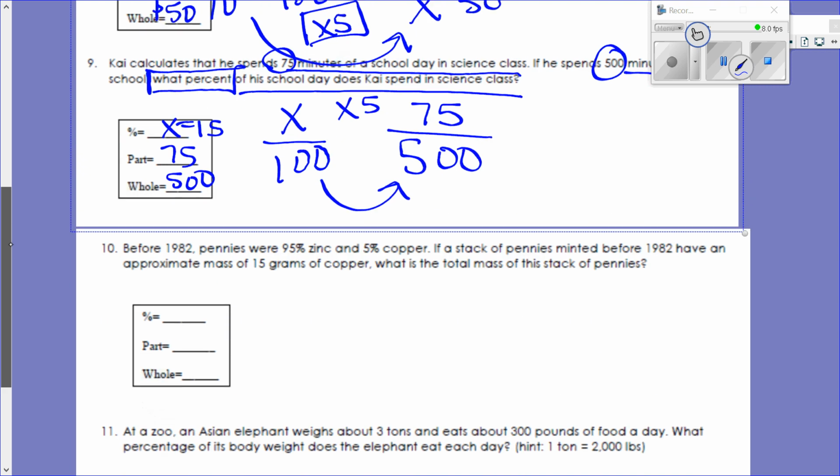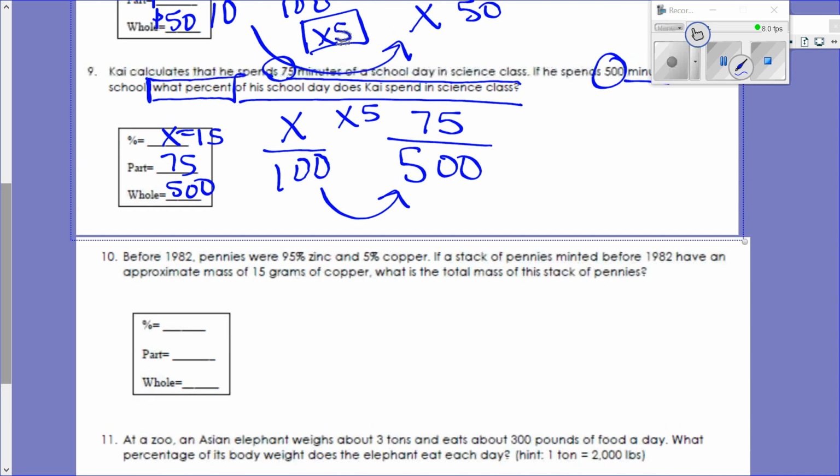Just one comment, guys. I like that someone focused on the of. But remember, it's always after the of. So what was after the of? A school day. So don't get confused. 75 was before the of. The after was a school day. Then they gave you the additional information that there's 500 minutes in that school day. It doesn't matter where it lands as long as it is after. But that's a good observation that you guys had.